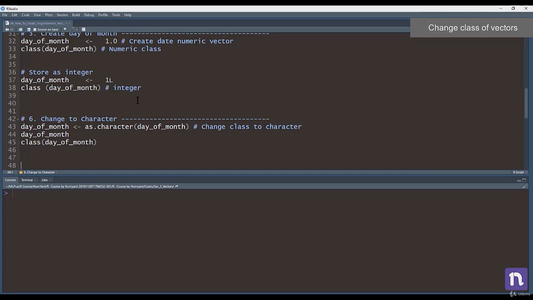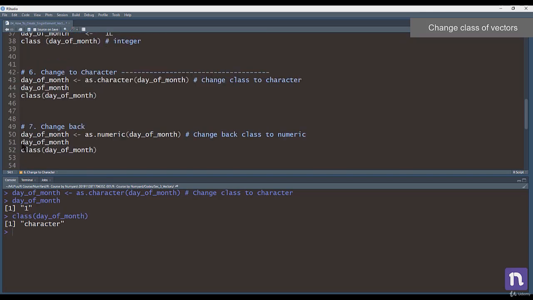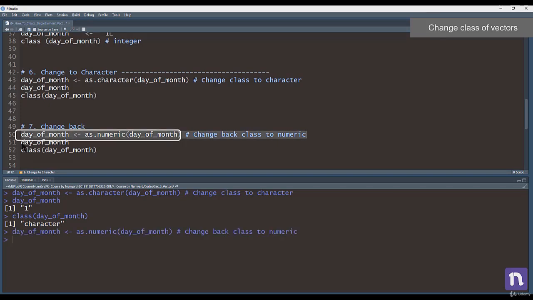So, to enable this conversion of a number to a character, there is a function called as.character. On running this, you can see a pair of double quotes placed around 1, showing that this is stored as a character. To confirm it, check the class and it should return character. It is possible to convert it back to a numeric using the equivalent as.numeric function. Likewise, if you want to convert it to an integer, there is an equivalent as.integer. Feel free to try it out in your console as well.